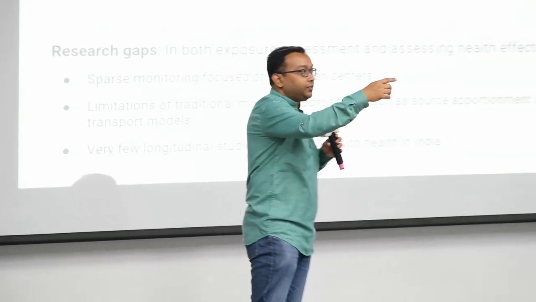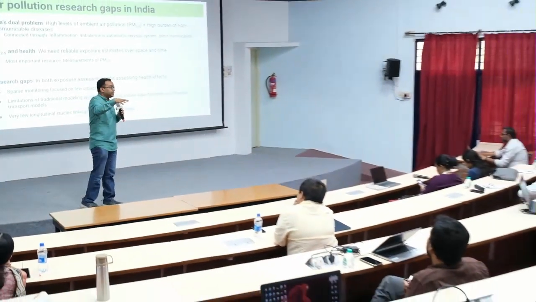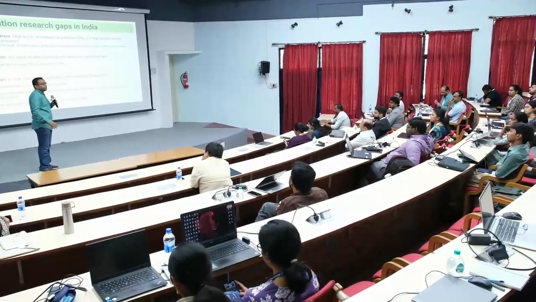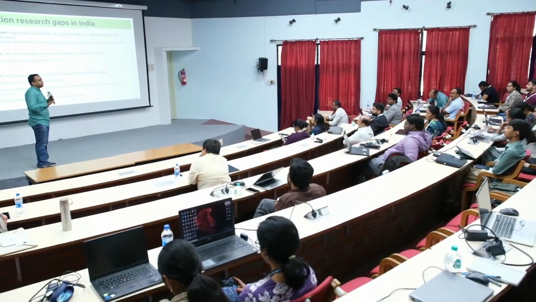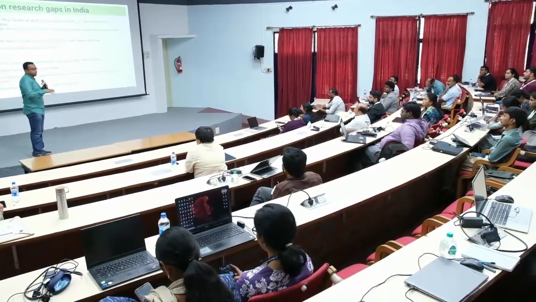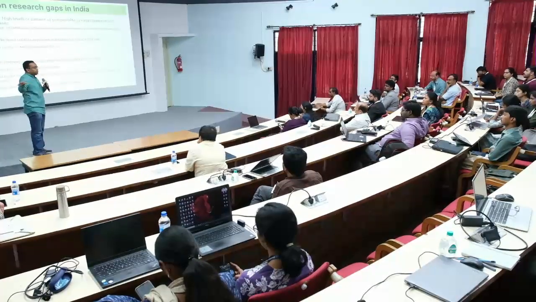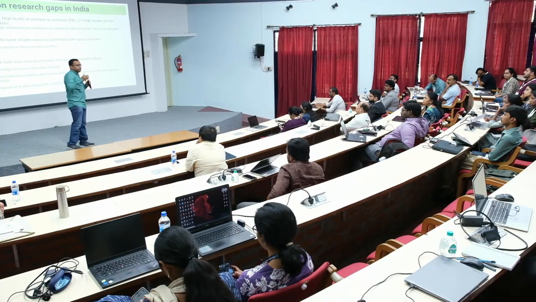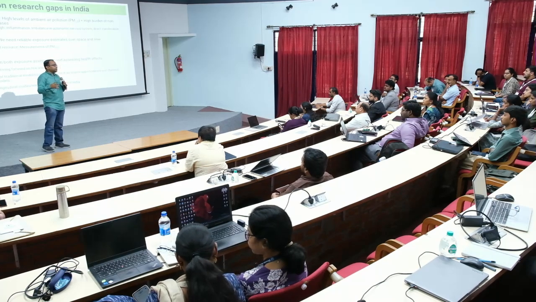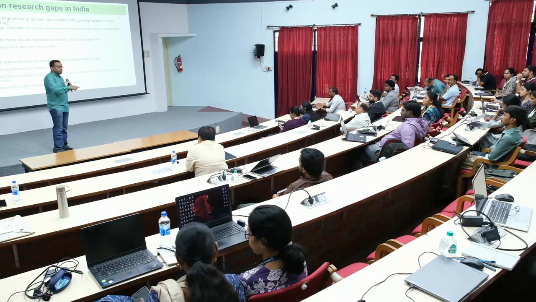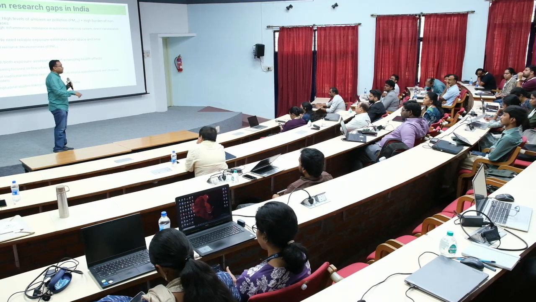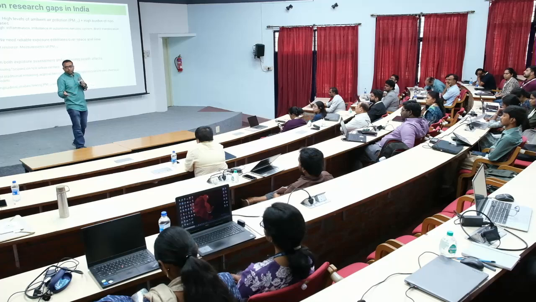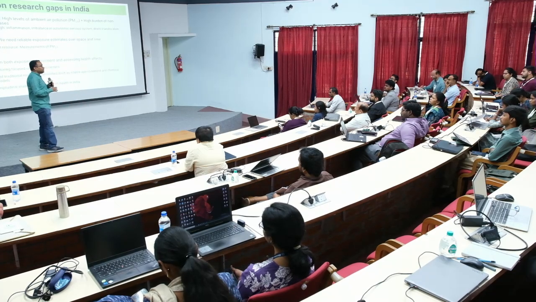And now let's say there are 5 different monitors, even then there would be a large gap in between where you have people living but you don't have their exposure. So the idea is to fill those gaps. You need to have everyone's exposure. So if I create a grid across this room, I use the model or the monitor and the predictors that are there, and build a relationship between, let's say, PM 2.5 and the predictors. Once I have that relationship, I can predict wherever I want. If you have the predictor variables in those grids, you can always get an estimate of whichever outcome, whether it's PM 2.5 or temperature. So the idea is to fill up gaps.